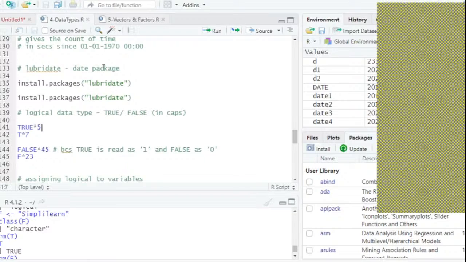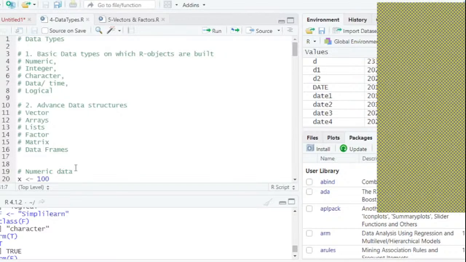Clear? Can I proceed? So I was saying, I also mentioned some advanced data structures. Right now, what we have done are data types. Now we are going to learn data structures. In data structures, we'll be doing vectors, factors, matrix, and data frames. I will not be doing arrays and lists, but I will give you the content, because arrays and lists are not used much in machine learning or data science.